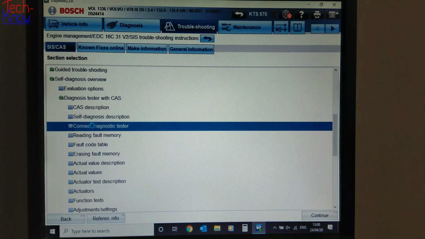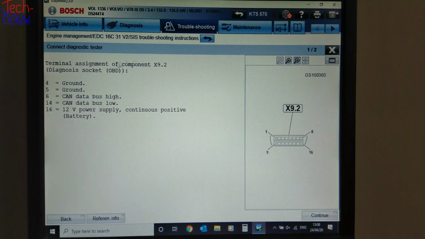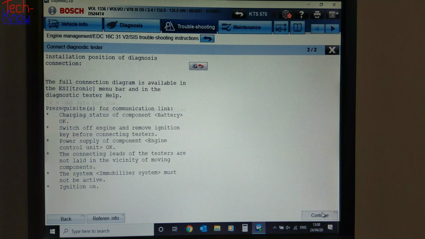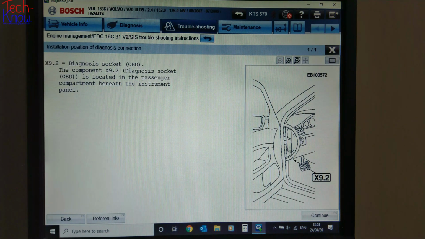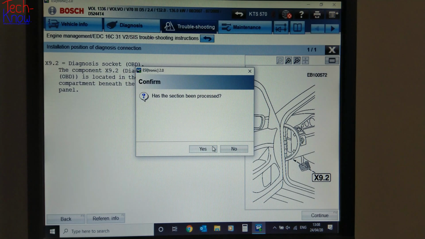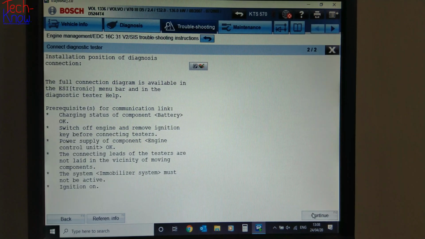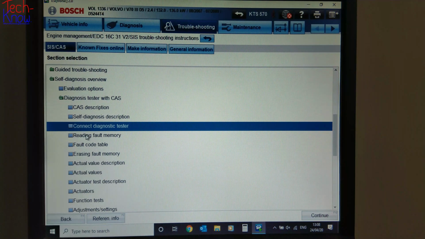Moving on from there, how to connect the diagnostic tester. It gives us a little bit of information about how the diagnostic plug is constructed, what pins do what, and then it may give us a bit of information about where it is and so on. So if I click up here, once again, that's another way of getting to the section about where it's actually fitted. And as you can see here, instead of a photograph, they've given you a line drawing. So, several different ways of getting to similar information. Moving forward from there, we get back to the main menu.